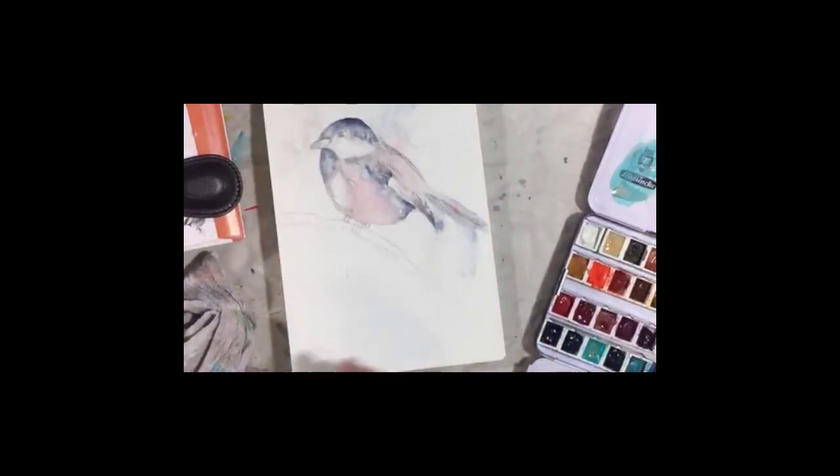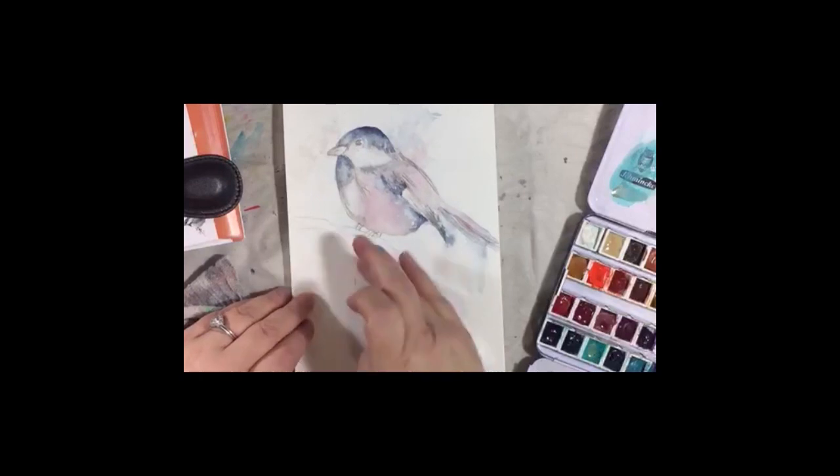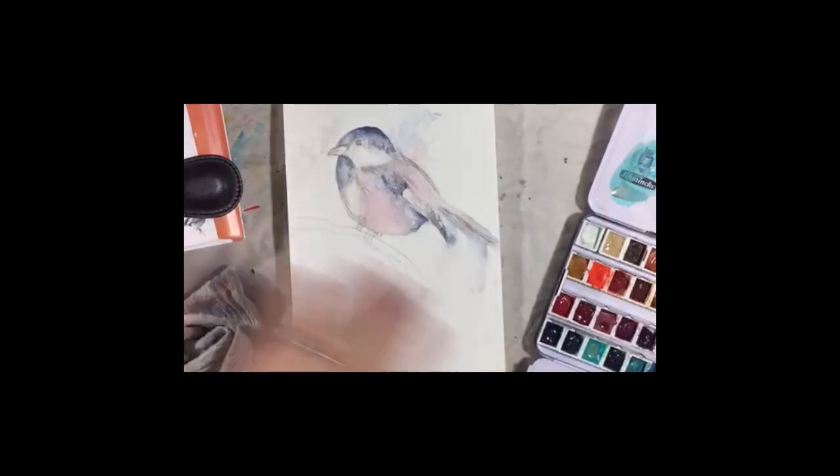Okay, now you can leave it at that, and that's a really cute painting, but if you really want it to pop and sing, then you want your bird to have some really dark spots along with the lighter spots. A lot of times with paintings, the problem I see is that the painting is all done in the same tone of color on the color wheel. All pastel-y colors, all really bright colors. There's no pop of anything really, really light or really, really dark.